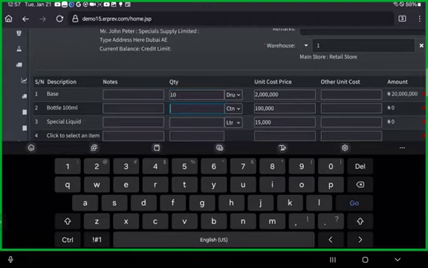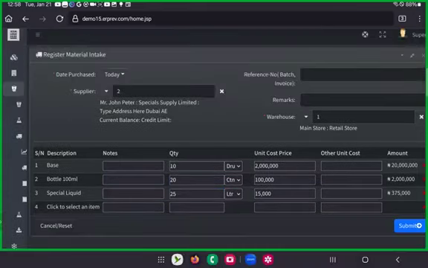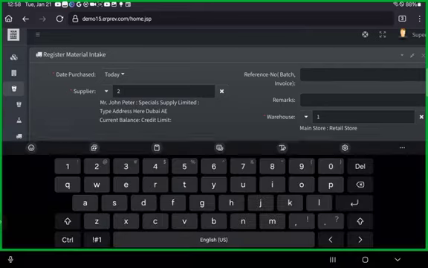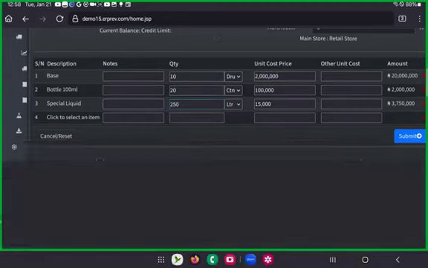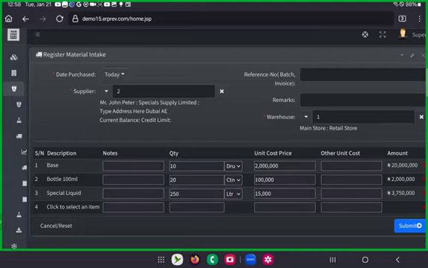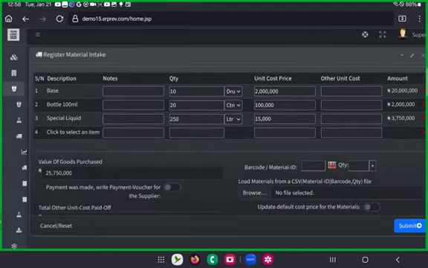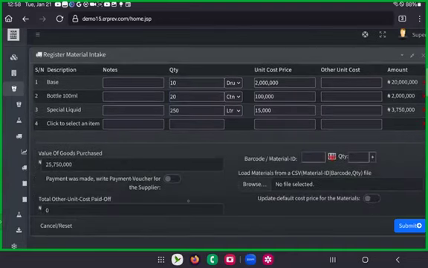Here we bought 20 cartons, and here we bought 25 liters. Now, let me say we bought 250 liters. System has calculated the amount you're supposed to pay to the supplier, right? You see it here.